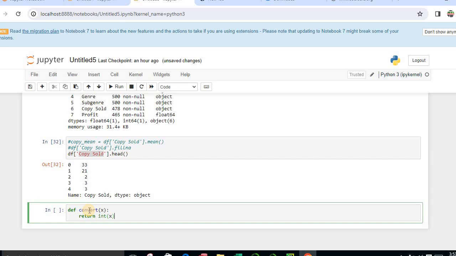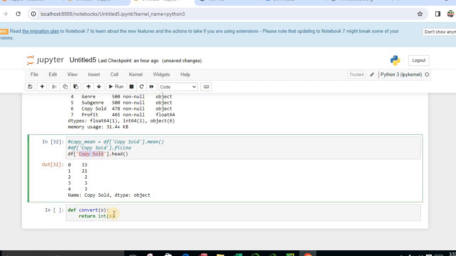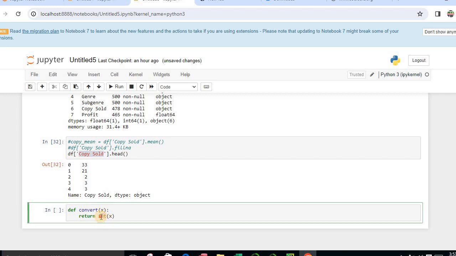Are we good? So this will take all the values of sold copies that are here. I think it should be an object, so it will take all the values and convert them to an integer, so that we'll be able to calculate the mean that we were trying to calculate previously.